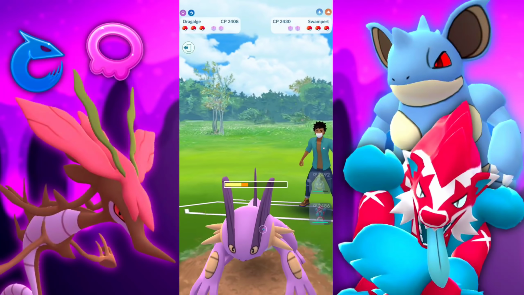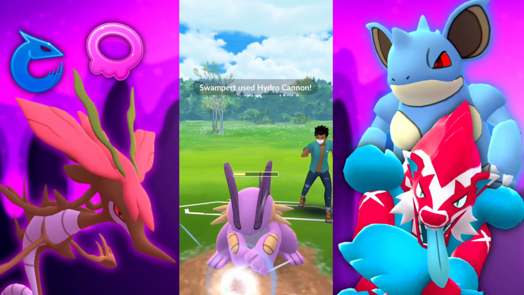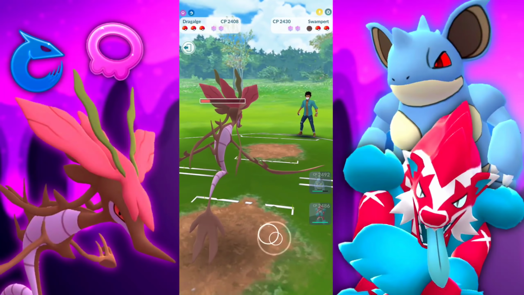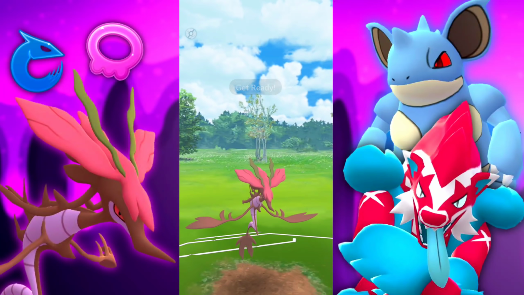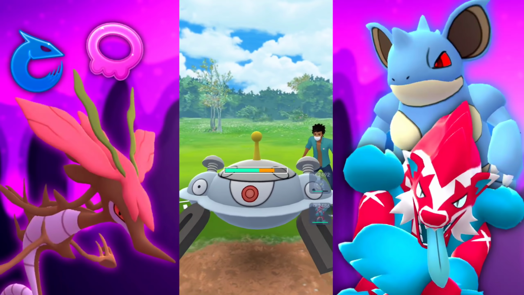And what am I doing here? Well, I don't want to completely take it out. I want to farm it down before it actually is fainted. So that's the plan. And there we go. Beautiful. And we're able to gain that energy just like we needed to go up against the Magnezone here. And we are resisting the quick move.